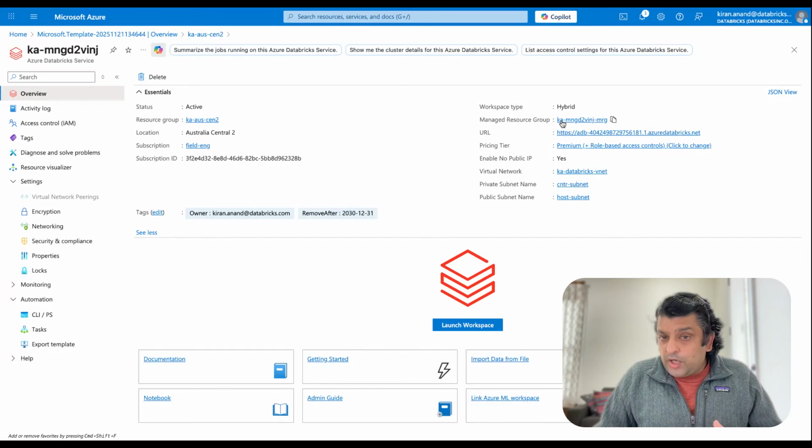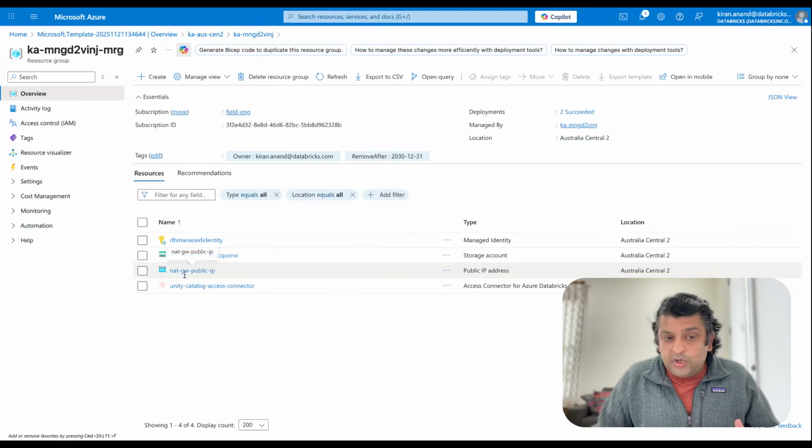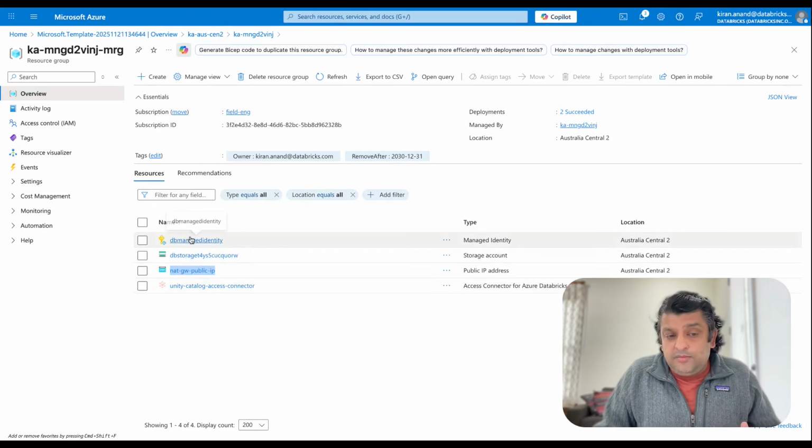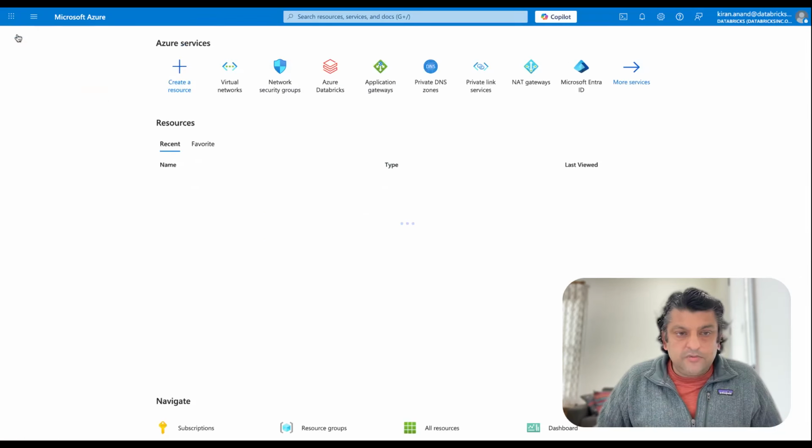And now you can check the managed resource group. Even if you see some extra things in there, it will all go away. Behind the scenes, it will delete. It might take some time to delete some of the entries and stuff like that. I've seen that happen a couple of times when I'm doing this conversion. If you go and check after a few minutes, you will see that this is gone. You should essentially see, in a VNet injected workspace, a storage account, a managed identity and an access connector. So after a few minutes, you should see this is also gone. So far, so good. Thank you.